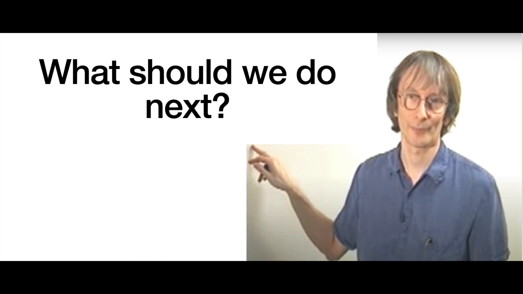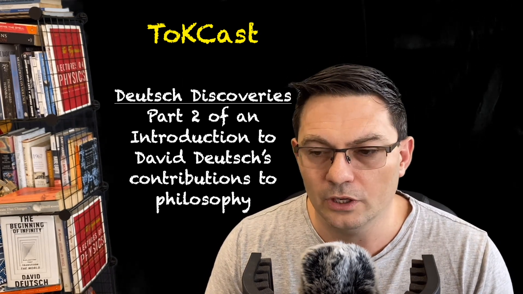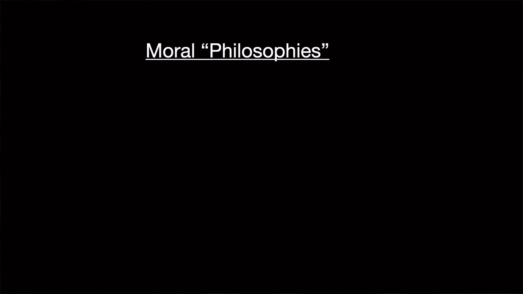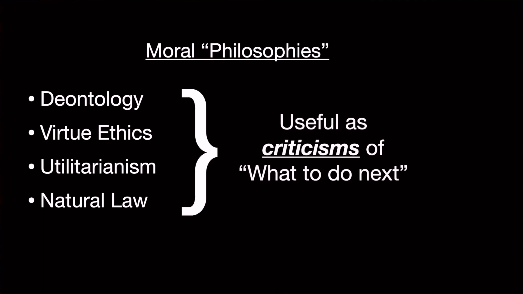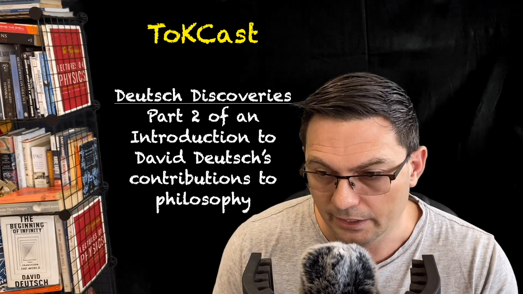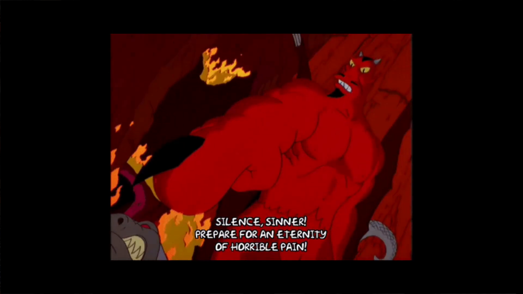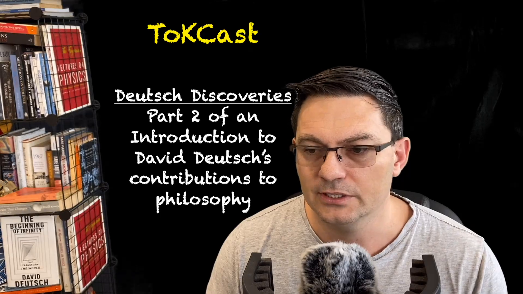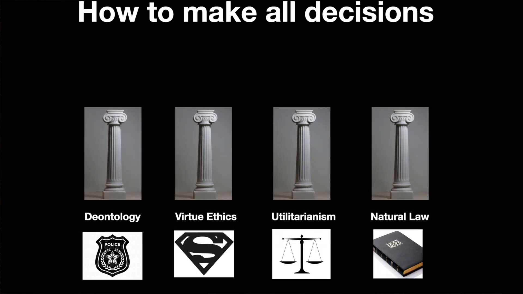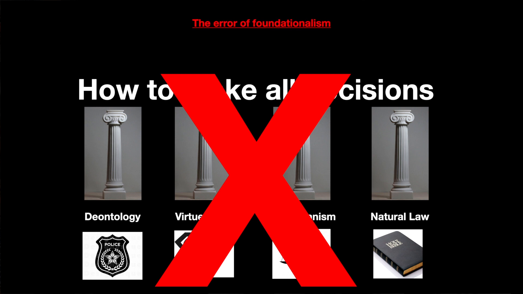This is a way of couching the central question of morality. Morality as what to do next is a way Deutsch conceives of morality different to almost all other moral philosophers. Those other moral philosophies — deontology, virtue ethics, utilitarianism, natural law — can all be put aside into the same category as being more or less useful ways of criticising any moral claim of what to do next. If your theory of what to do next causes great suffering and no joy, a utilitarian or teleologist is right to complain. If it requires acting in an unjust or dishonest way, the religious and philosophical are right to object. What Deutsch adds is that none of those systems of morality, grand as they may be, need be a foundation — the be-all and end-all, the final word — for that error is the error of foundationalism.